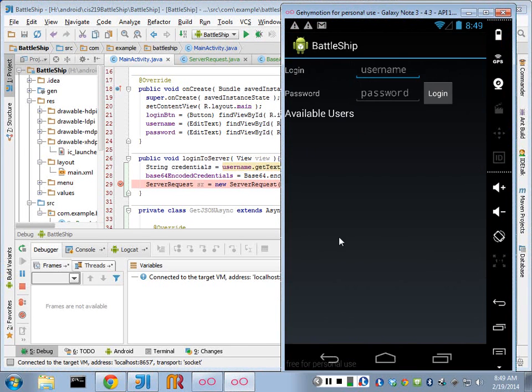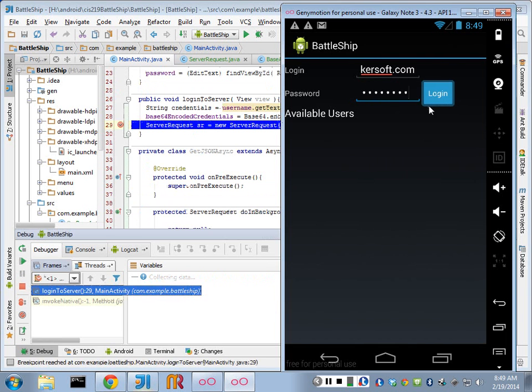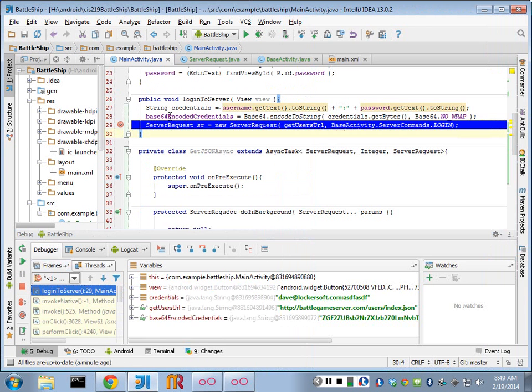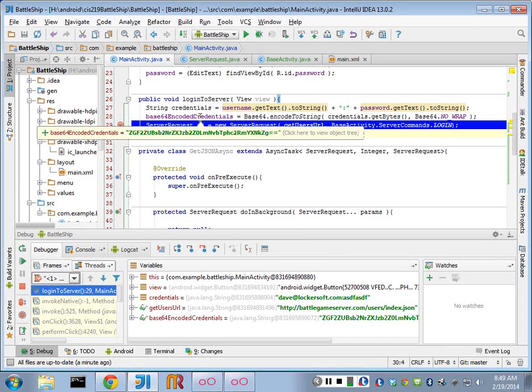There we go. All right, so I've got my username and password, so I can type in something like Dave at lockersoft.com. Show you a password. Yeah, and I'll put, whatever. And I hit login, and I come to this point. My Base64 string looks exactly like that string that I showed you. And notice it has these two equal signs at the end. That comes from the no wrap.